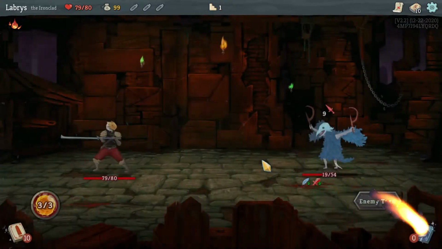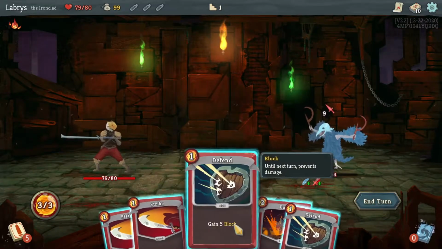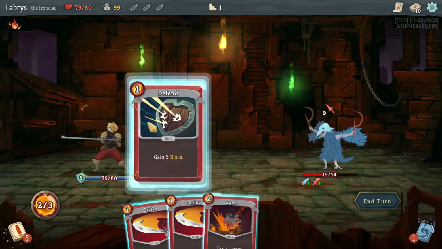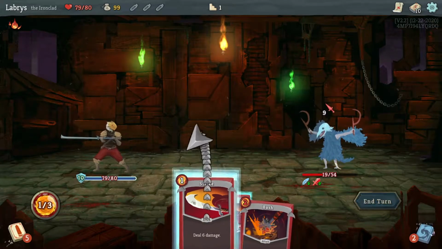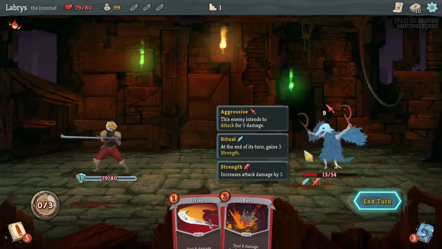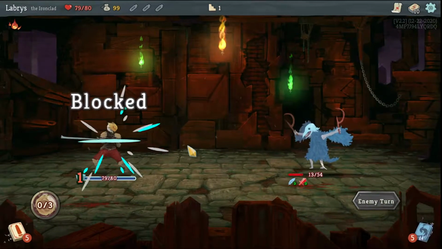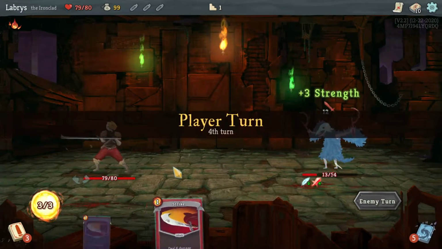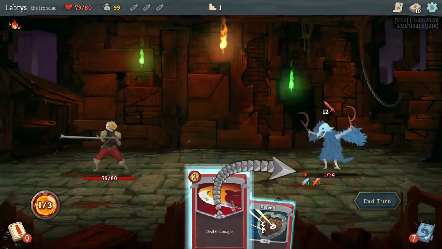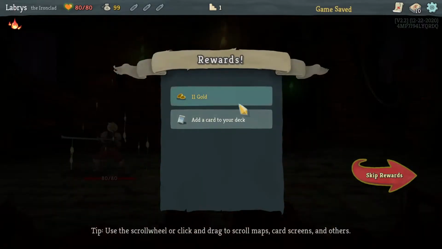If there are no cards to draw, your discard pile is shuffled back into your hand. I can apply more vulnerable. I'm going to be blocking and then dealing damage again because I don't want to lose too much health. So basically playing it cool and not overdoing it in terms of the brute force is best. And let's finish this. Good night, cultist. My powers were matched. Oh yes, you were terrible.